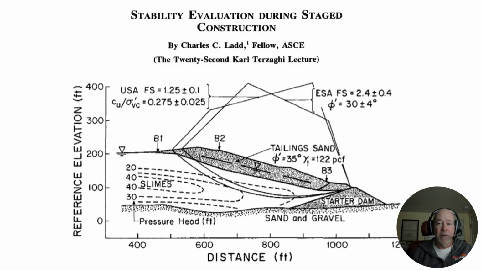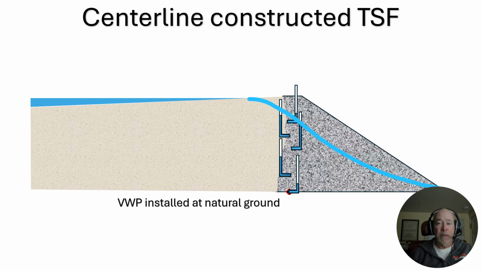And you can see off to the right-hand side below the starter dam it says sand and gravel. So there's drainage going into the sands and gravels, so we don't have a normal hydrostatic condition. We don't go down 1 meter and have 1 meter of head. We have increasing toward the middle and decreasing toward the bottom. So that's a lot like that odometer, that's the drainage going on.